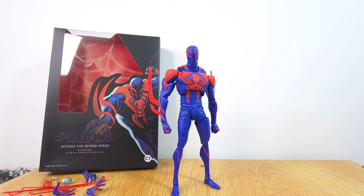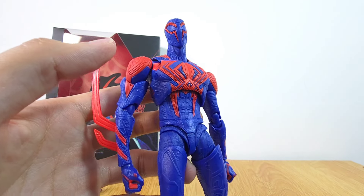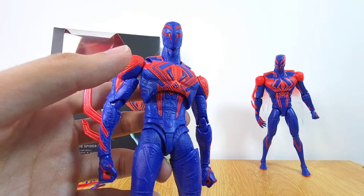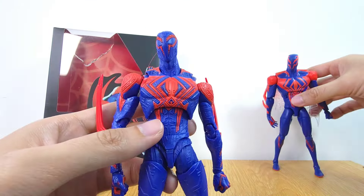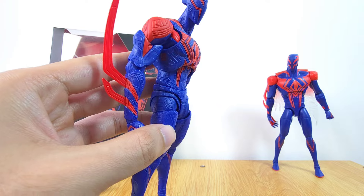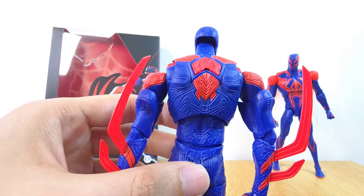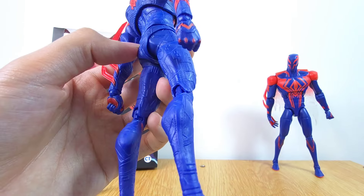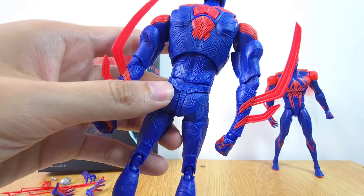The figure looks really awesome. When you touch it, it does feel like cheap plastic — you're definitely not getting Marvel Legends quality plastic or maybe the original SHF, but it still looks really good. Look at the texture all around and the painting — you might get some small paint botches here and there but the amount of detail is amazing, even on the back. This is the best figure CT has done, and their quality has really improved from Tobey Maguire through Miles Morales to this.